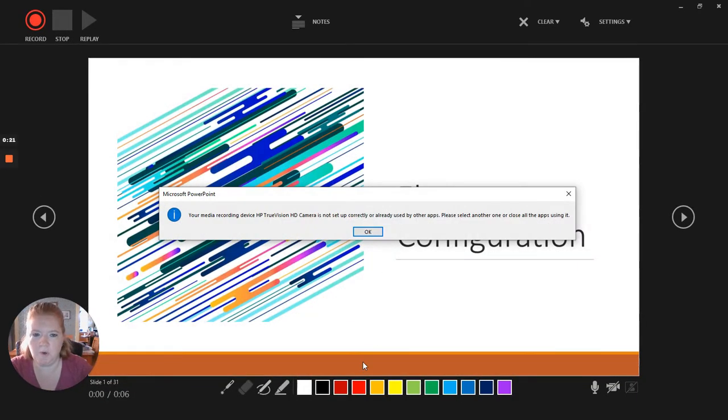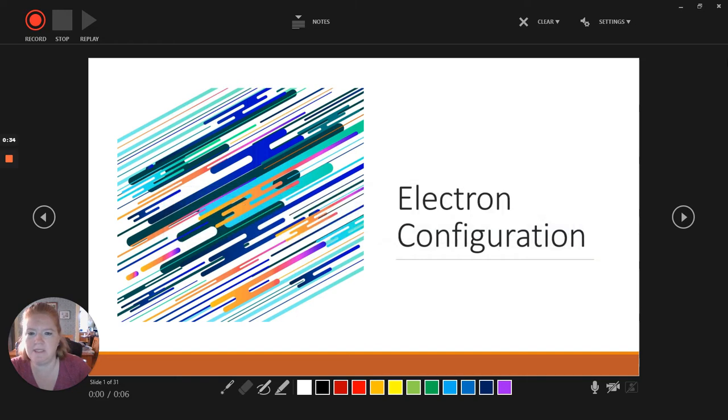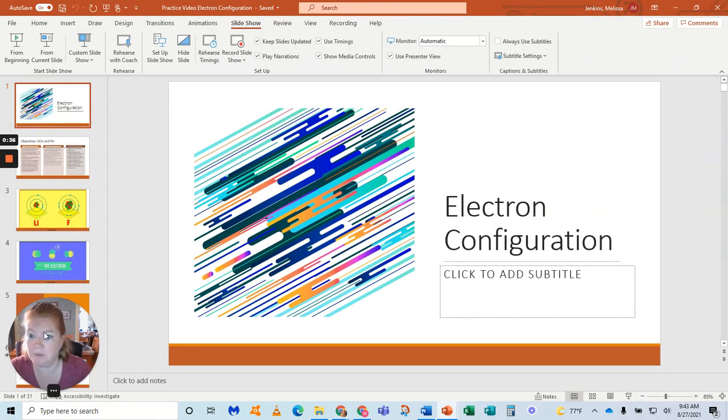Okay, so it says right here, I can't record video twice at the same time. So what I'm going to do is turn off the video in Loom so that I can open it in PowerPoint. So I'm going to say, okay, I'm going to close this out. What I'm going to do is turn off this video, but still keep talking to you. And then it should open up in PowerPoint when I get there. So let's close this.